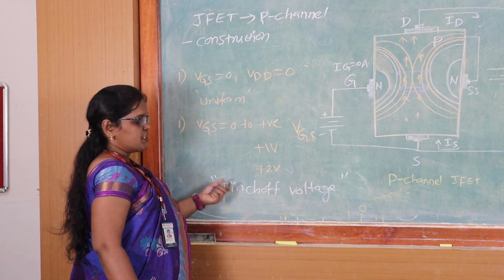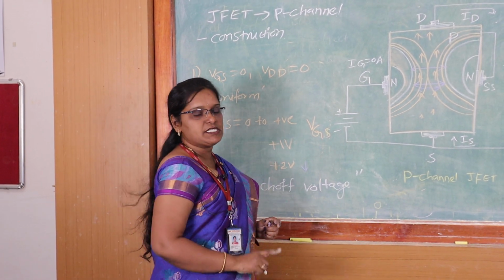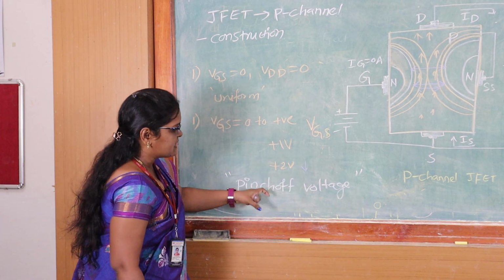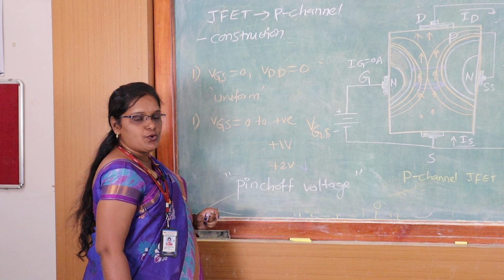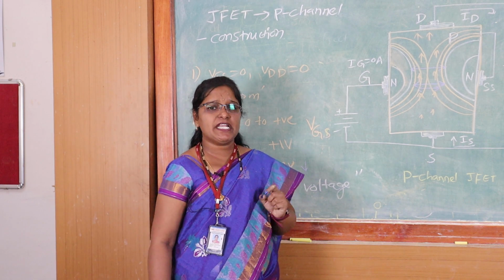So that means before this pinch off voltage there will be current. After reaching this pinch off voltage, there is no movement of the charge carriers. Again, if you further increase the voltage after pinch off voltage, as you all know, there will be a mechanism called breakdown voltage. So breakdown occurs.